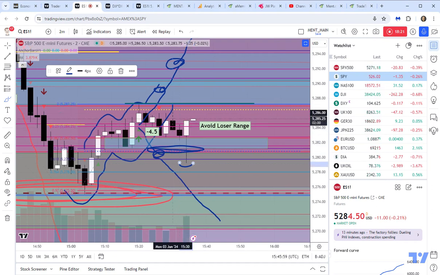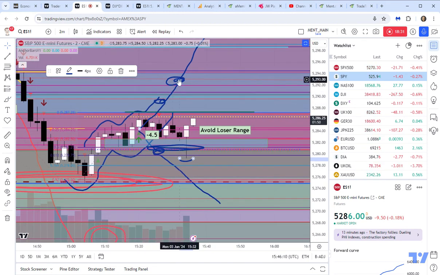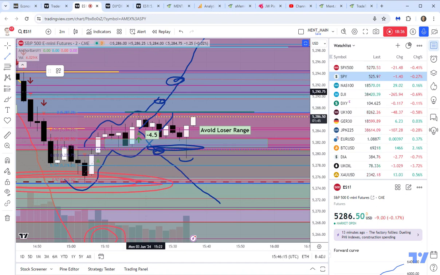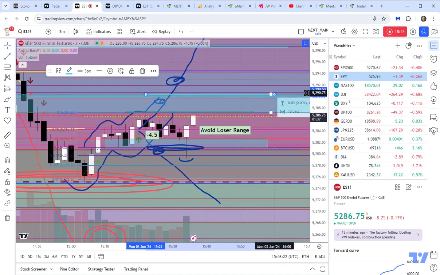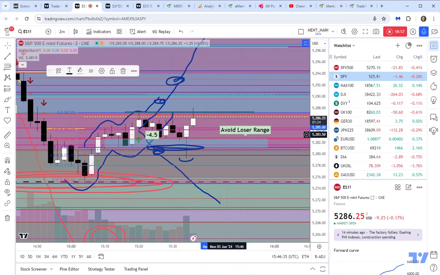That would be, again, getting above the break, the upper avoid loser range area, and potentially breaking above these levels. So in reality, folks, we've got to see a very solid confirmation, probably somewhere above this level, which it looks like we might get. We've got to see a very solid confirmation above this level in order to confirm that we have this rejection. So look at how it's rolling around. And I only have a minute left to go. Boy, this could be great.